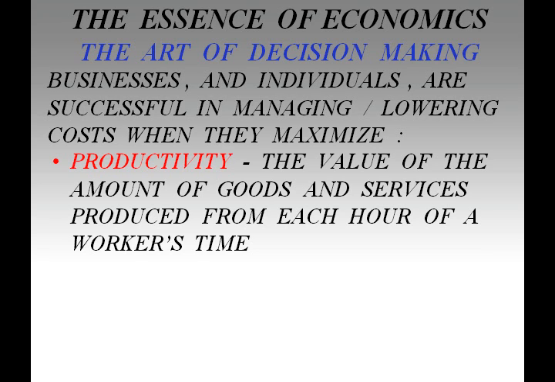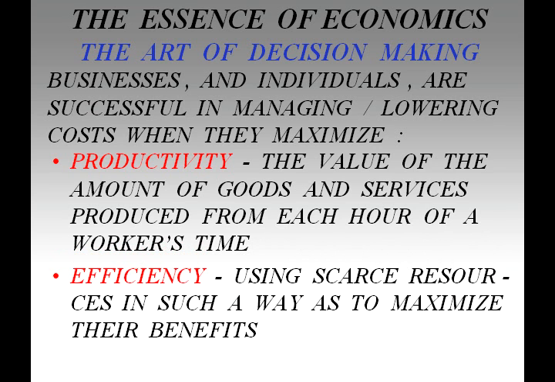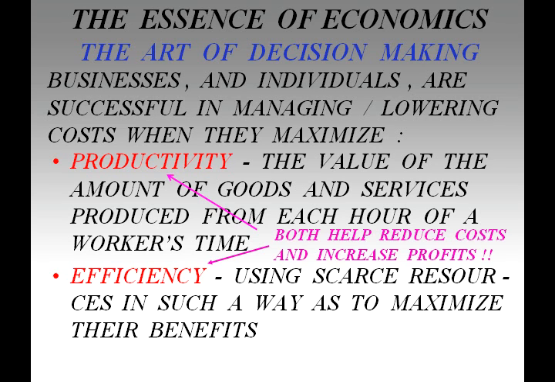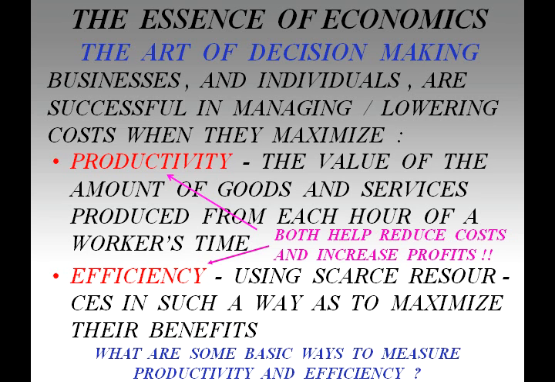This increasing productivity, coupled with efficiency, using scarce resources in such ways as to maximize their benefits, together are the keys to lowering costs. And when you reduce costs, you increase profits, accounting profits and economic profits. Now we're going to take a look at some basic ways to measure these two very important concepts, productivity and efficiency.